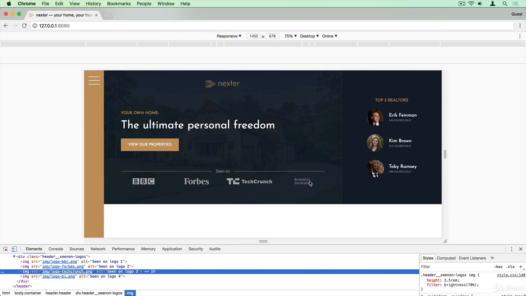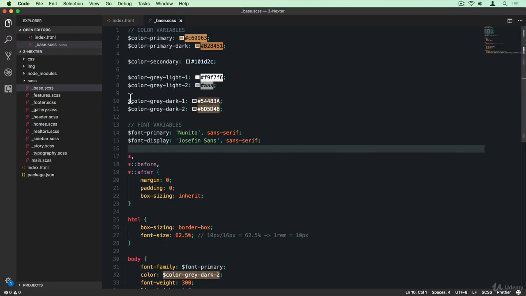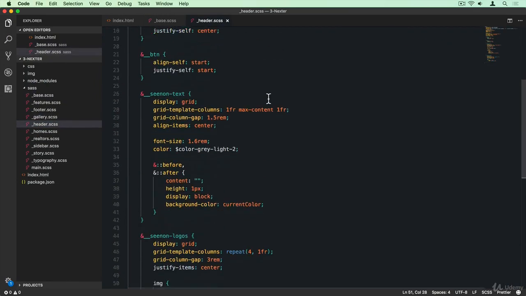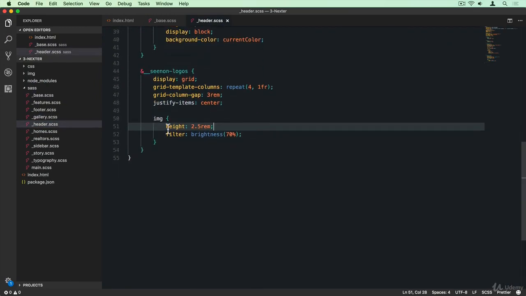So instead of using height, I'm going to use max height. Let's open the header file here and come down here to the image. We need to set the max height to 2.5 rem. Now what we also need to specify here is the actual width of this image, because otherwise this is not going to scale properly.